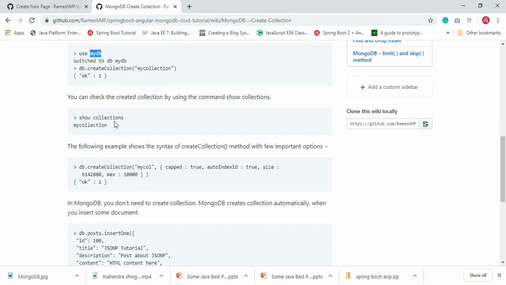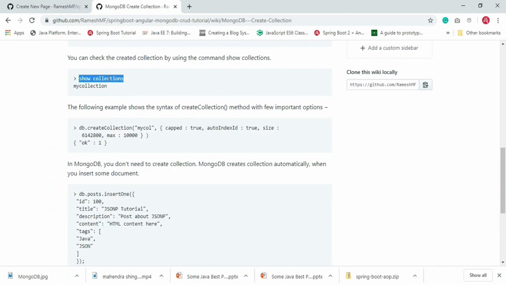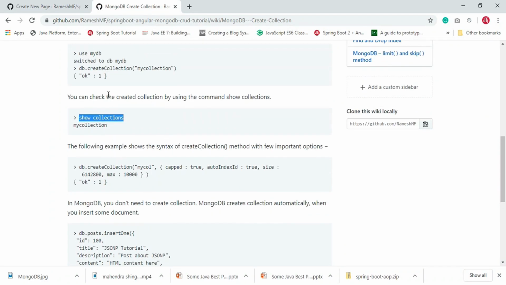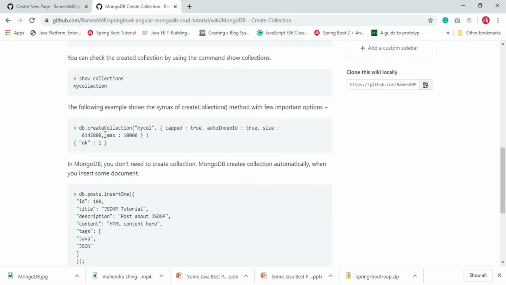Now we will also check the created collection by using the show collections command. This show collections command will return all the collections that are present in a particular database. For example, in the MyDB database only one collection is present, that is mycollection, and once we enter the show collections command, this will return mycollection.